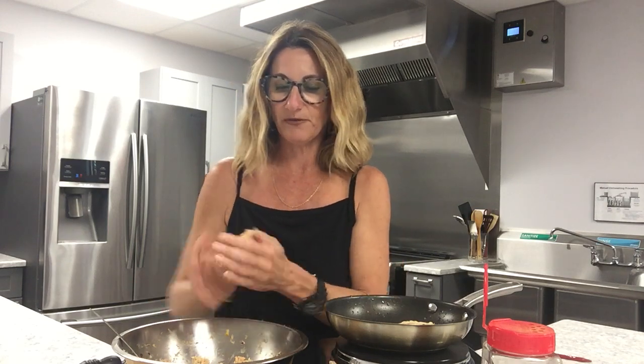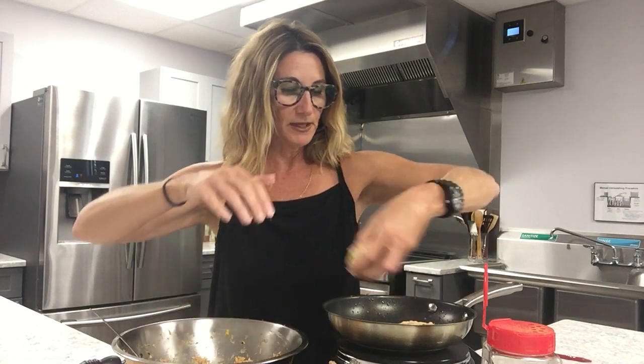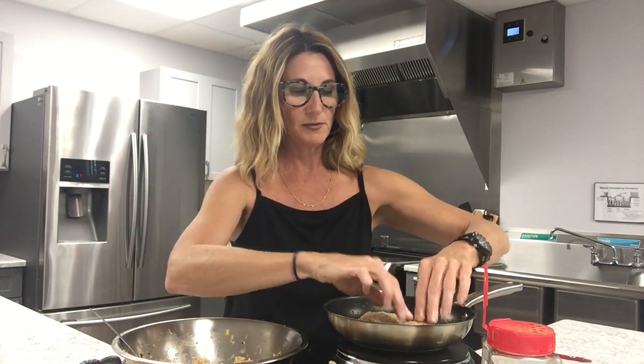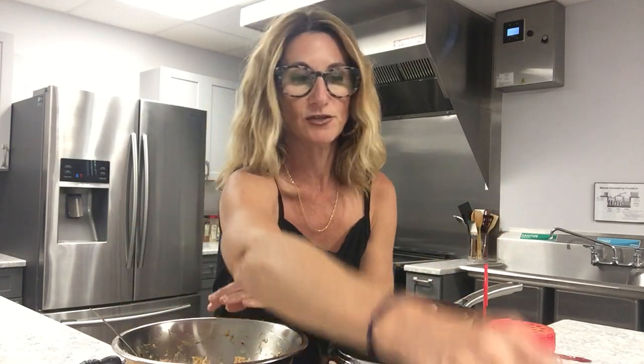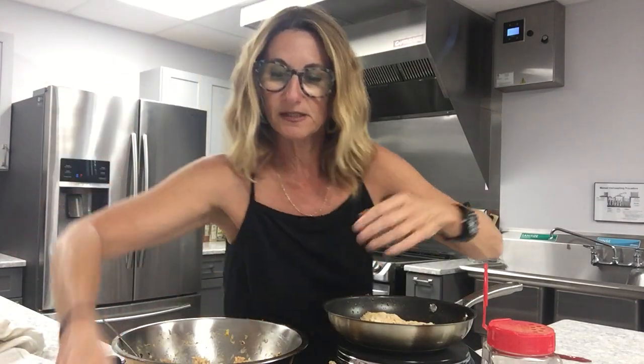Now don't put too many in the pan, because every time you add food to the pan, it reduces the heat of the pan, because the food will siphon off some of that heat. So overcrowding the pan is something that I've made that mistake many times, because then you put a lot of stuff in the pan, and then everything stops cooking because the cold food or the room temperature food has absorbed the heat in the pan. So I'm just going to do 2 in this pan, and they are going to sizzle. I'm not going to fuss with them. I'm going to let the pan do the work so that I get this nice, beautiful brown sear.